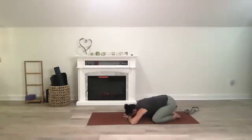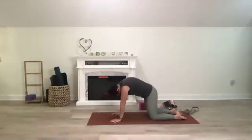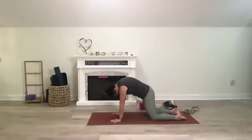Let's make our way slowly to hands and knees, feeling the pressure come through all 10 fingers as you adjust to your tabletop. Take a few cat-cows here, stacking your shoulders right over your wrists.